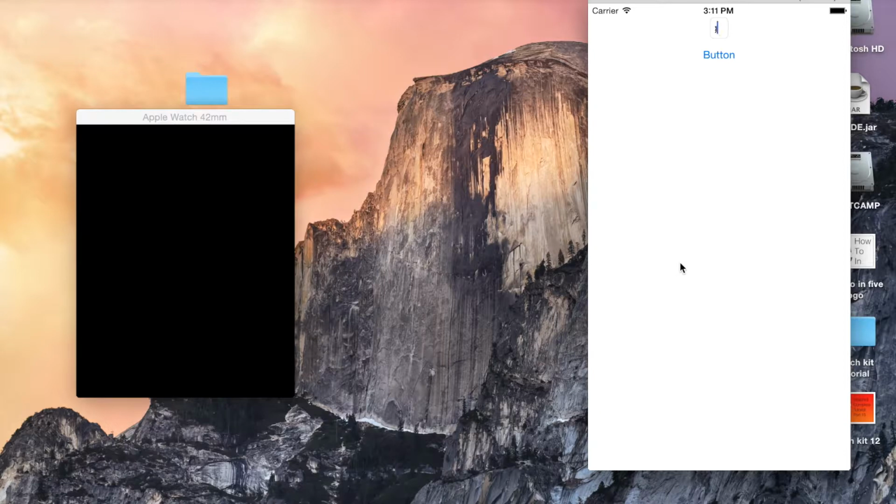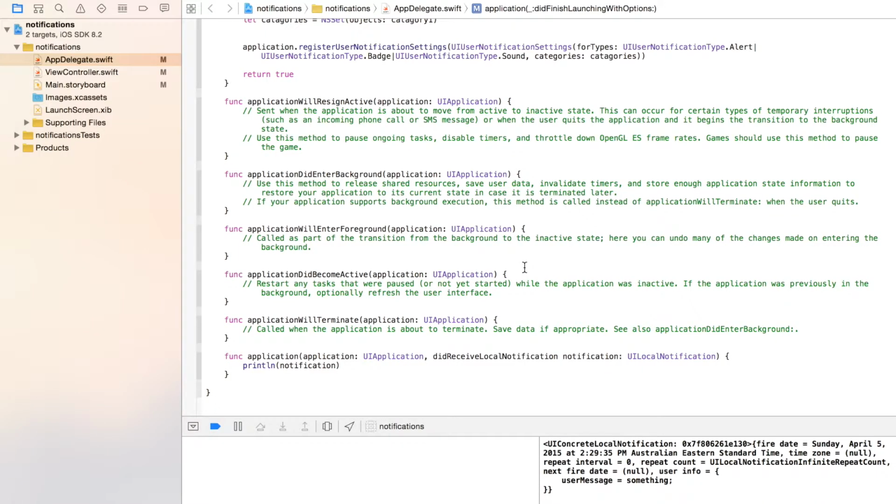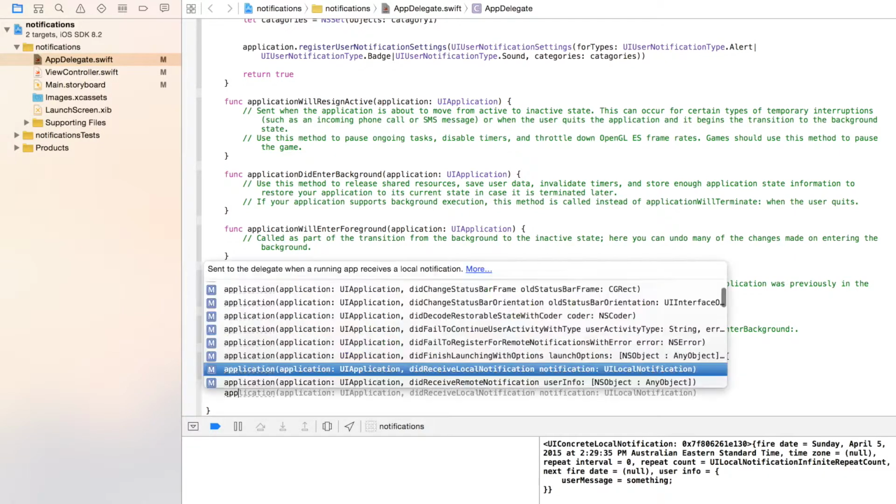Now we need to handle the back end. Handle what actually happens when the user presses one of these two buttons back in Xcode. So if you remember, if you watched the first video, you'd know we created this special function down the bottom to handle receiving local notifications. We do a similar thing to handle actions, except this time, of course, it has something to do with actions.